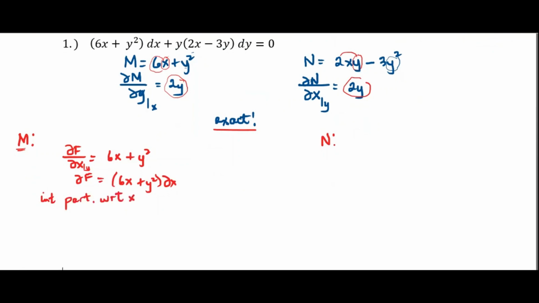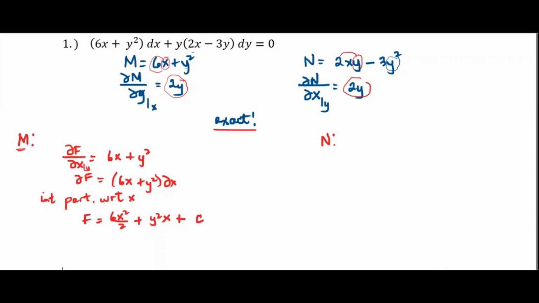So, integrate mo siya. The integral of partial of f is f. Okay? And then the integral of this will be 6x squared divided by 2 plus y is treated as a constant. So, pwede mo na lang siya ilabas. And then integral of dx is x. Tama ba? Plus, ano yung sabi natin? Every time we integrate, ano nilalagay natin? Constant. Okay, plus constant of integration.